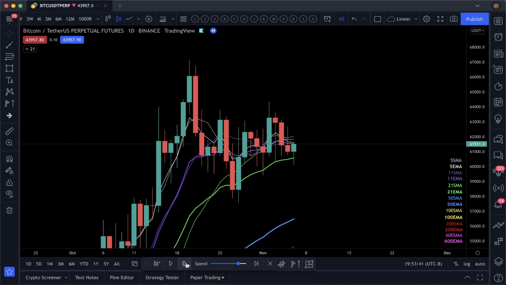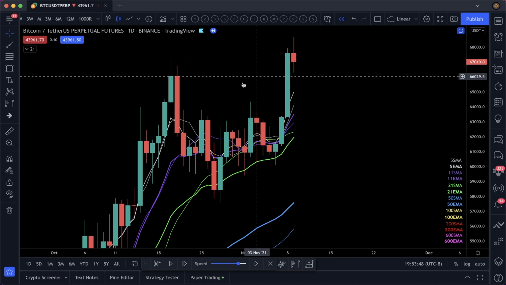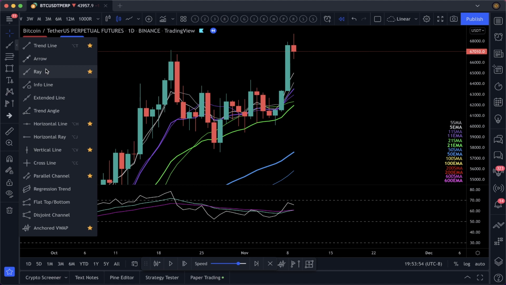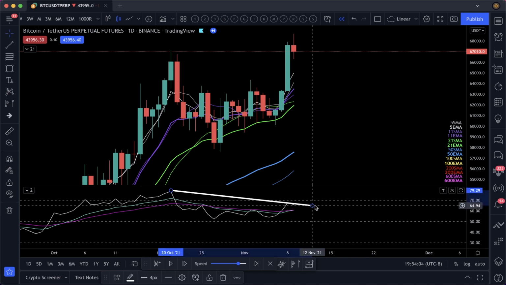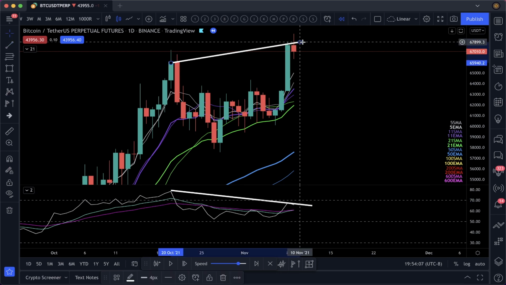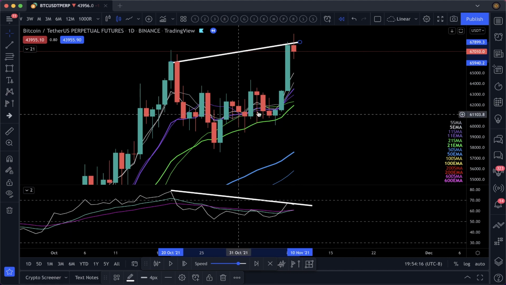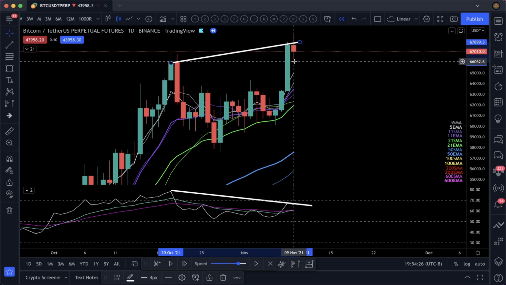So let's just go a few candles forward, see what happens. So we hit that all-time high again. Let's see. We have a bearish divergence on the daily. This is when you start using your RSI indicator here. Boom. You have a bearish divergence. Printed a higher high on the price. Printed a lower high on the RSI. Okay. Not great. Plus, we had this 21 still below. The 21 is still below. Getting close, but it's still below. We just printed a bearish candle.